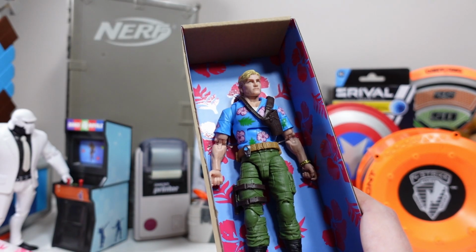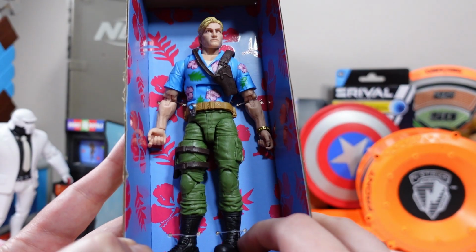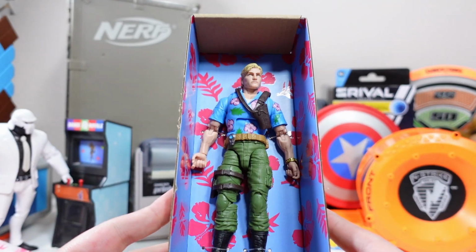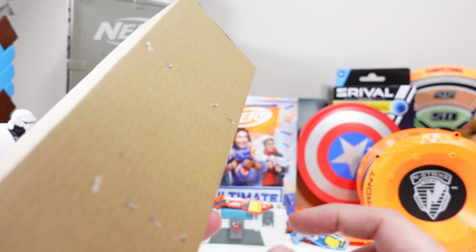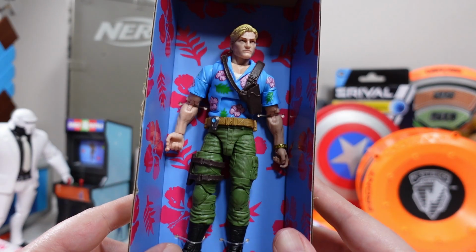Now we've got to free him from his box. The one thing I miss about these is they used to do this twine that you could just undo from the back. I really liked those. I don't necessarily like the little plastic things because you have to get a tool to get that out. Otherwise you're just ripping the figure out. And anyway, let's get him out.